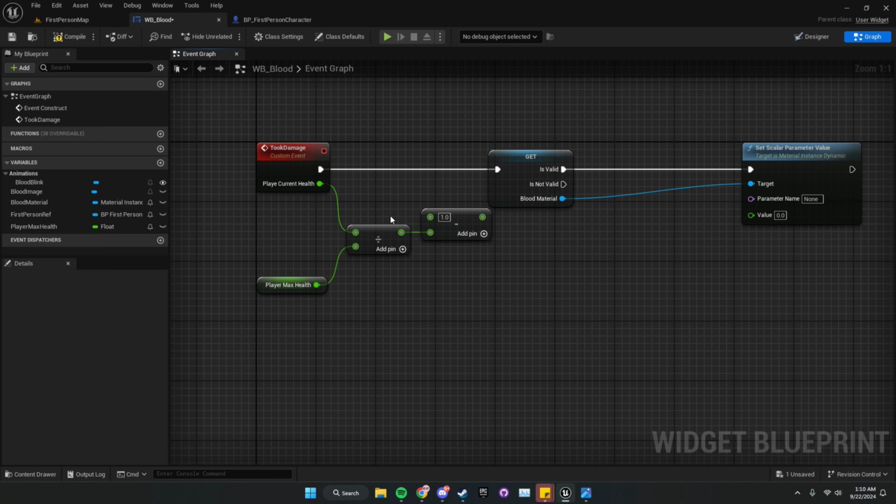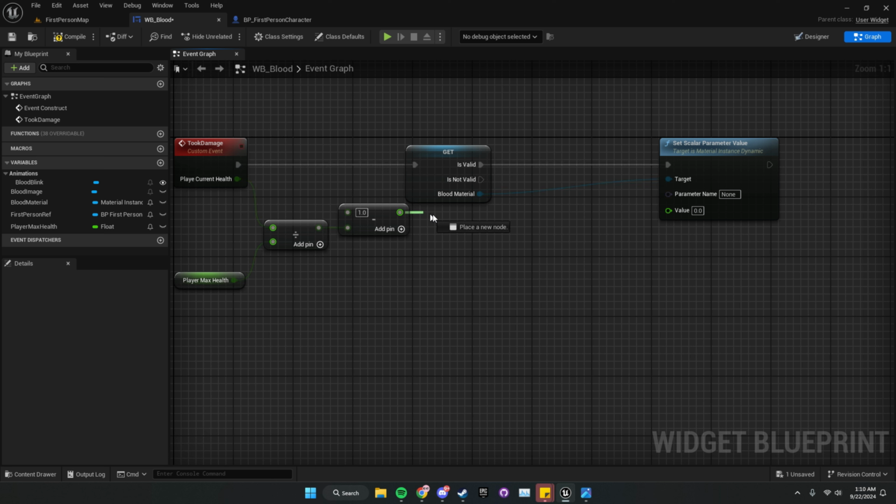When it decreases, the effect will become stronger and the animation will also play a bit faster to dynamically change the material or the visual effect. Now from this, I'm gonna go ahead and multiply the value with 2 to actually bring out the animation.